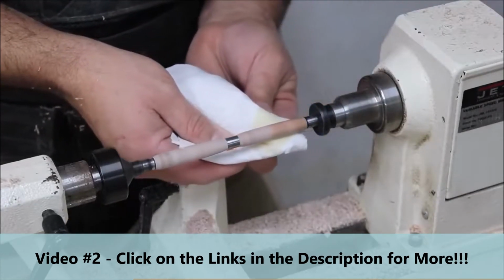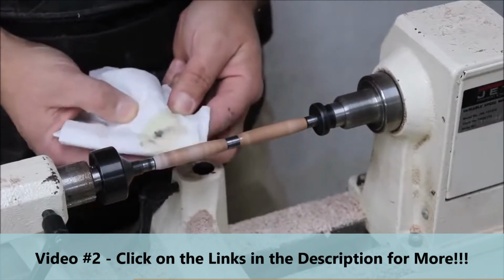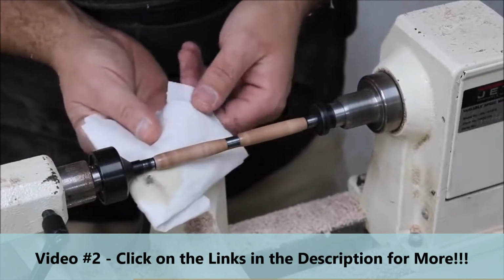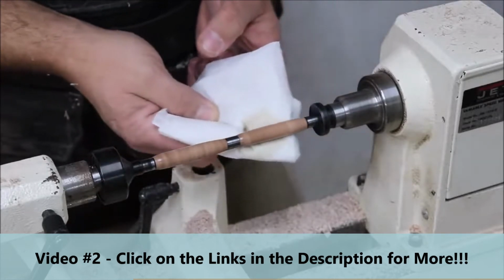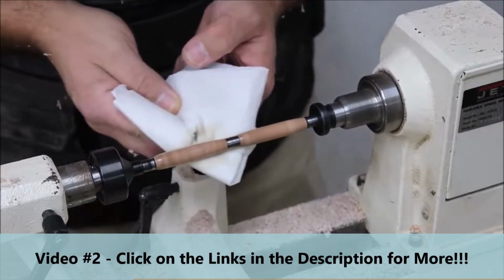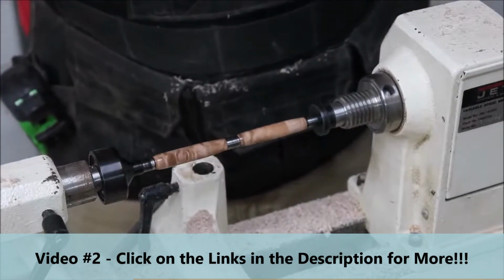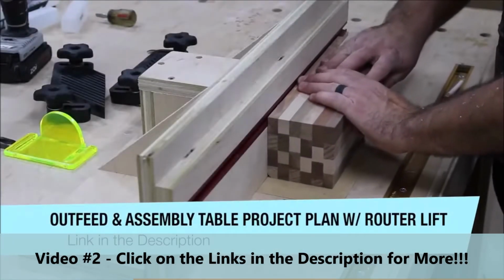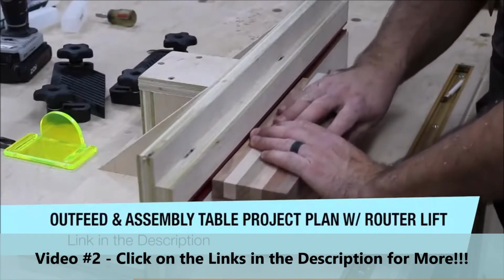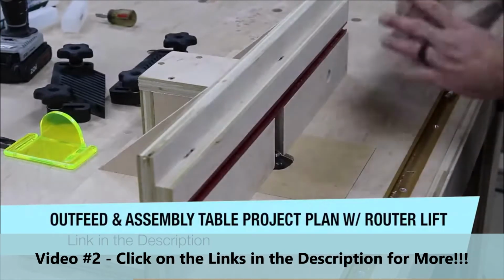I'm kind of, if you will, unwinding, I guess you can say. Working on the lathe to me is kind of like therapy. Just something about it. So anybody that doesn't turn may not understand, but a lot of you guys that turn know exactly what I'm talking about. So this kind of project works well towards the end of the project, for me anyway, or toward the end of the day, because it just fits.